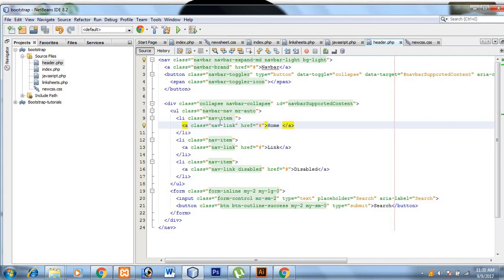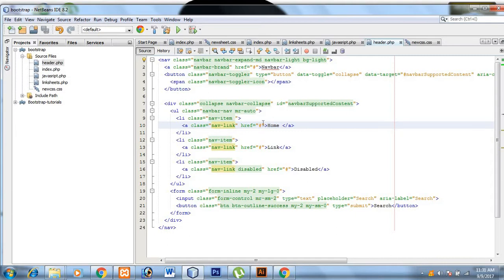Home, then this is nav-item. Nav item means one navigation item, and nav-link means that it is a link. A link leads to some page, or to anything in the website.